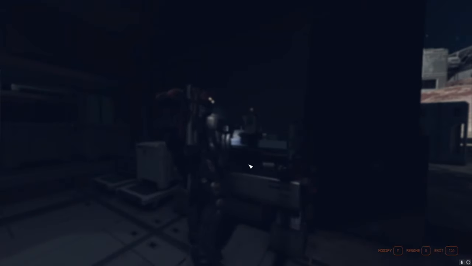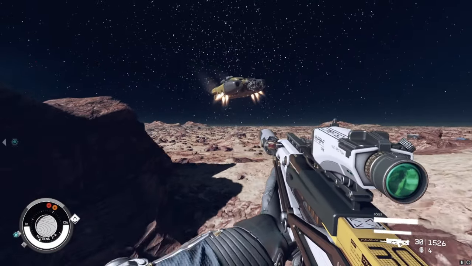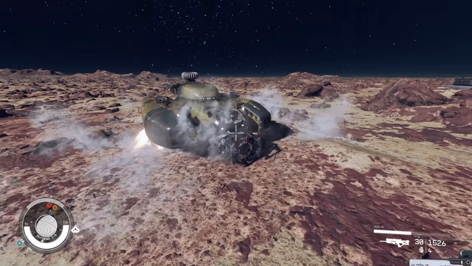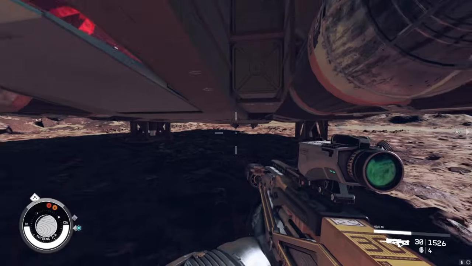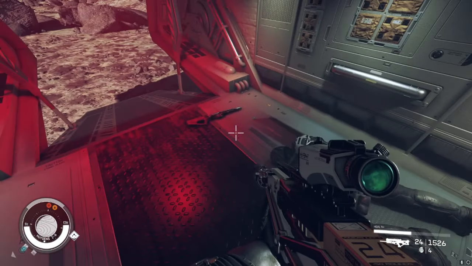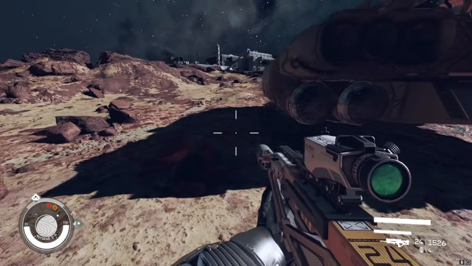Ooh, we got something landing. Okay, we got a free ship. It just looks like this one's gonna fly off straight away. Maybe we just jump straight in there. What do you reckon? Inaccessible. Okay. Take the Lawgiver for the ammo though.